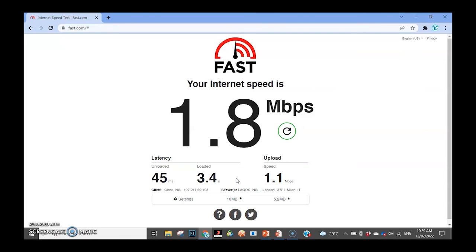The download speed is 3.4 megabytes per second, while the upload speed is 1.1 megabytes per second. That's if I'm streaming. This is still not enough for me if I want to do video streaming, because it's 1.1. I need an average of 10 to 11 megabytes per second for me to do seamless streaming. But for download speed for online video conferencing meetings, I can join such meetings seamlessly. Okay, so that's the usefulness of this website.